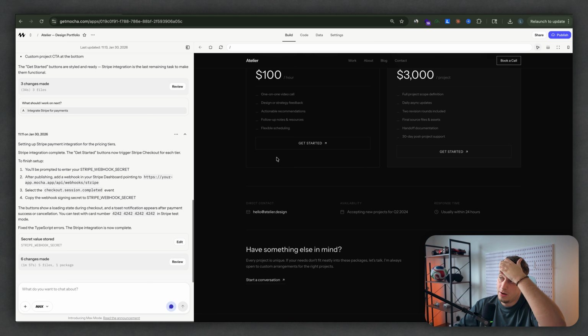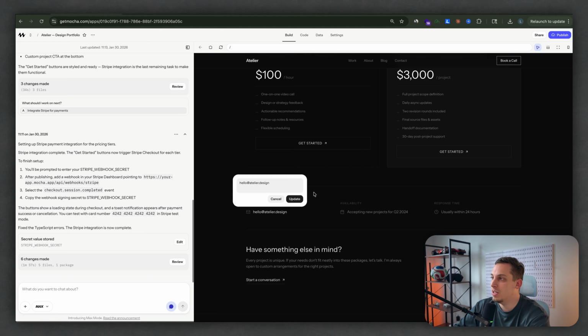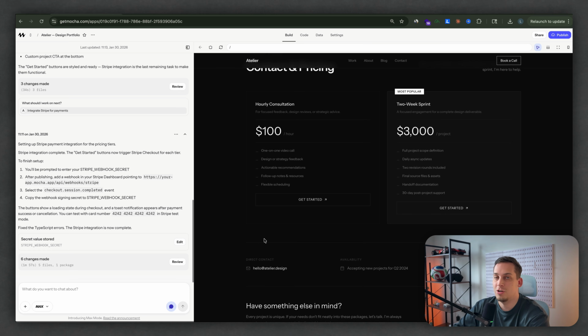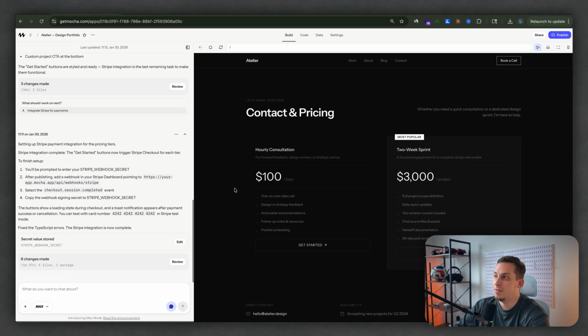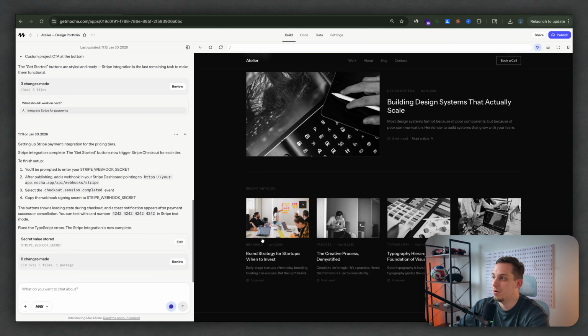Now, the next step here obviously is to continue refining your portfolio. Again, you can select different things, change the email to be your own email, change this to be another piece of text over here, change your images and so on and so forth. But if you were to hover over one of these, you see that it's white. And if I click on this, it says this dynamic content can't be edited, and it's because it's dynamic content. So the next step here to make our lives easier is to make the dynamic content editable.